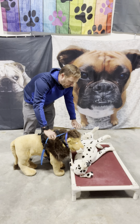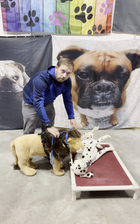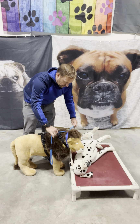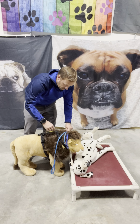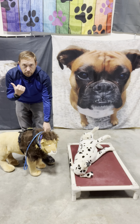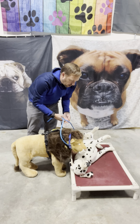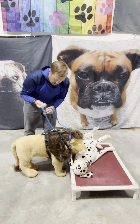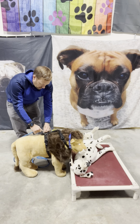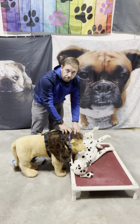So what happens is, in a moment, or at some point, the dog will start to let go. And then if they do have a harness on, you can grab and move and then re-leash them over there. Okay, so that's an option. The second option is, hook this back up.